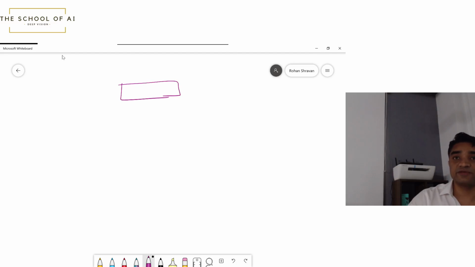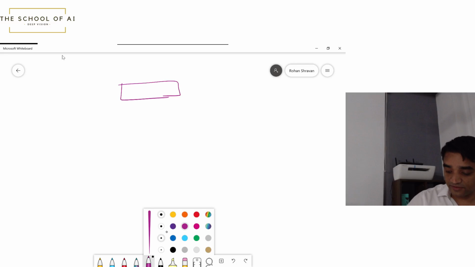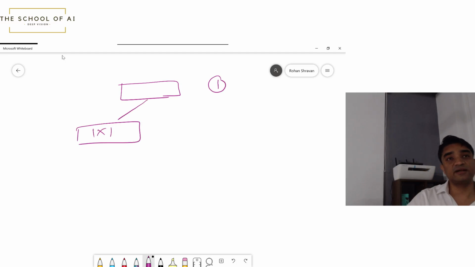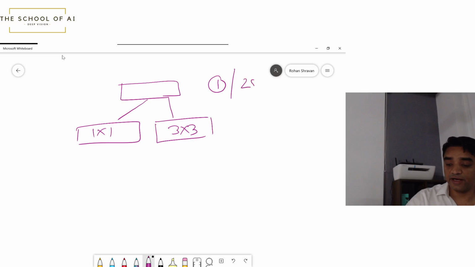Let us assume this is the image which is coming in. What is the receptive field of this image? 1. Right? I'm going to convolve this by a 1 cross 1. I'm not interested in writing channels right now, but imagine they are the same and we are going to concatenate them. I'm also going to convolve this by a 3 cross 3. If I convolve a 28 cross 28 by 3 cross 3, the output is going to be 26 cross 26. But we are going to use padding to make sure that the output is the same size, because we have to concatenate or add them.